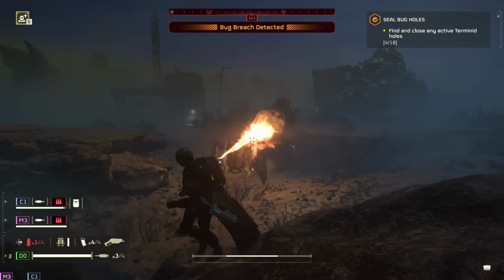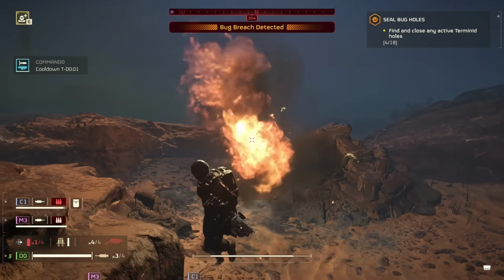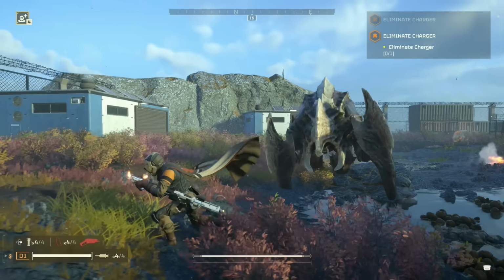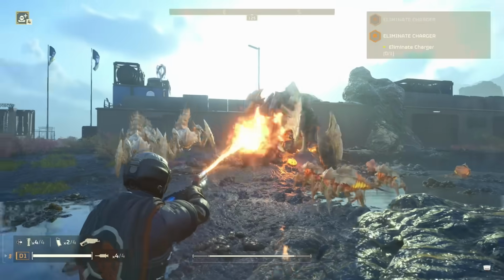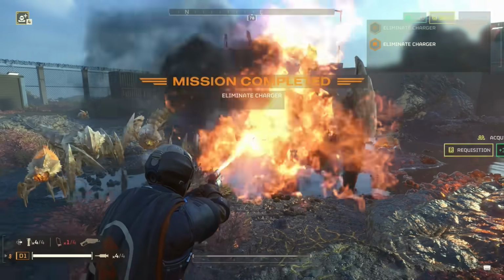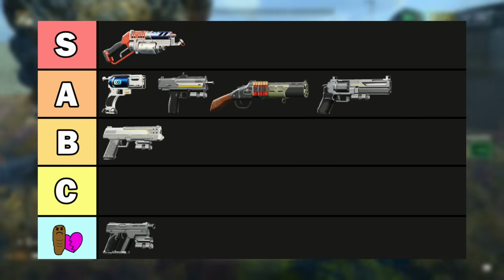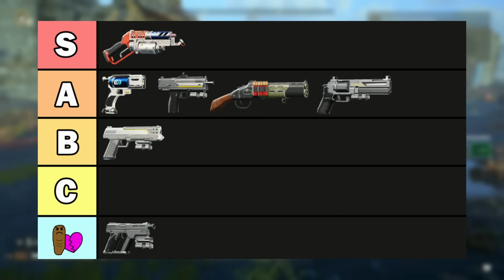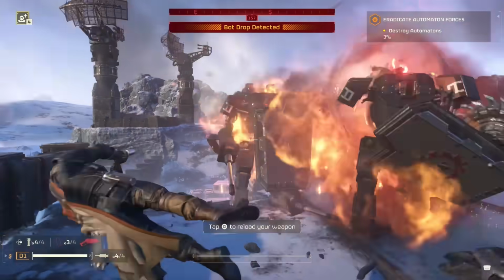I also love that you'll be able to use this while running, which gives you a very nice advantage for staying mobile and lighting everything up. This thing is also pretty great for its ability to take out a charger from the front. Now it's not as efficient as the support weapon flamethrower, but it still does the trick. For all this is going to be getting an S tier versus the bugs. This is highly recommended. Now, for the bots, it's not quite as amazing, but it still has some strengths.